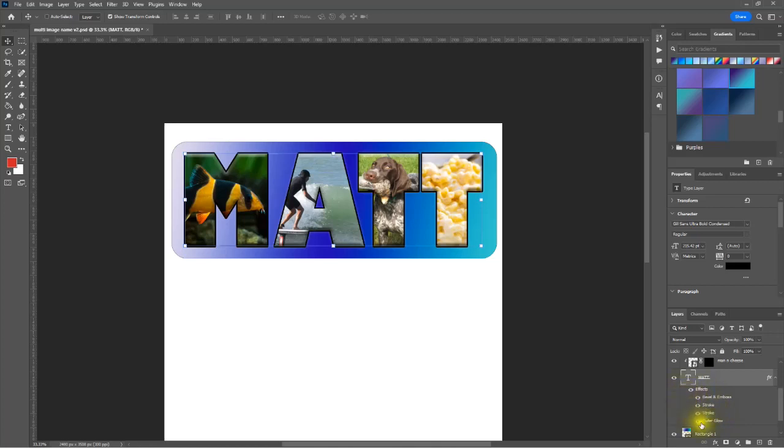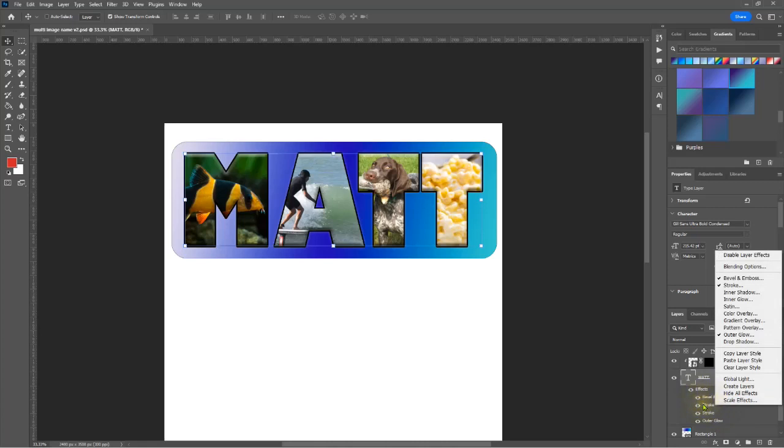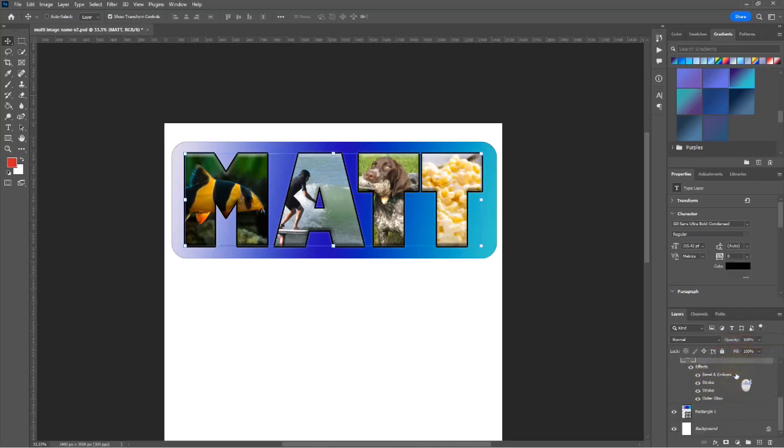Now I want those same effects also to be part of the background. At the moment, while the letters look great, the background now looks really kind of plain and flat. Easiest way to do this is I can actually copy all of those effects that I've applied onto the text onto the background layer. So all I need to do is I just right click on the effects, and as you can see there, there's the option to copy layer style. I click that, that has now copied the layer style.